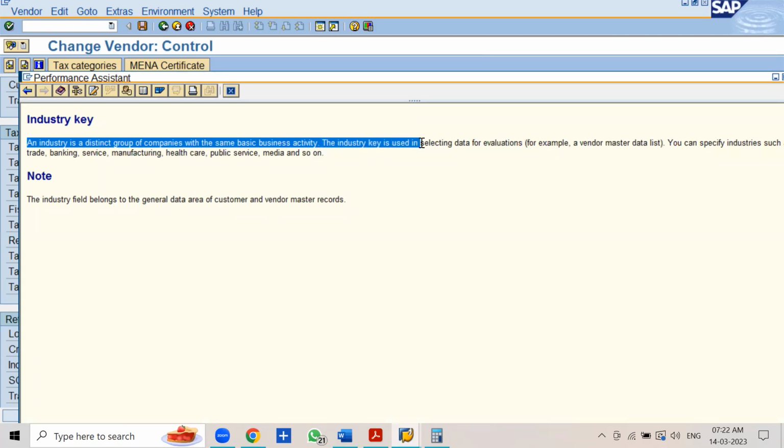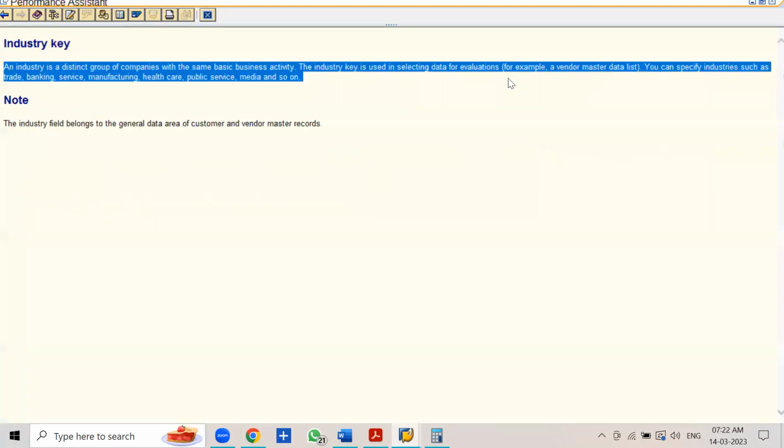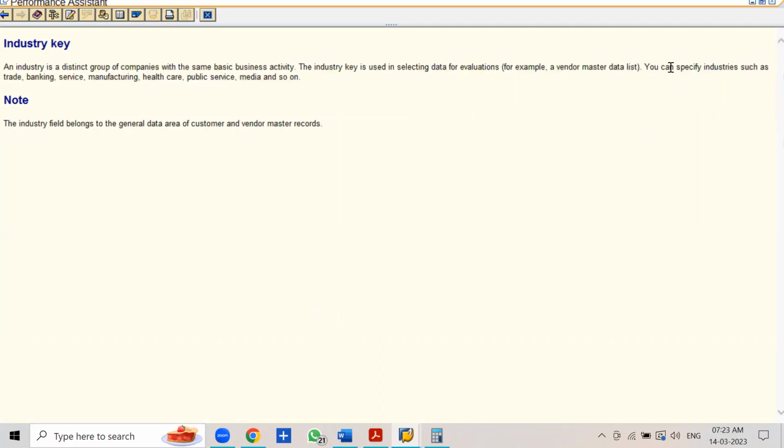The industry key is used in selecting the data for evaluations, for example, vendor master data list. Suppose you want to take the printout of all the vendors' addresses, names, etc., who belong to your chemical industry. In that case, you can specify the industries such as trade, banking, service, manufacturing, healthcare, public service, media, and so on. The industry field belongs to the general data area of customer and vendor master records.